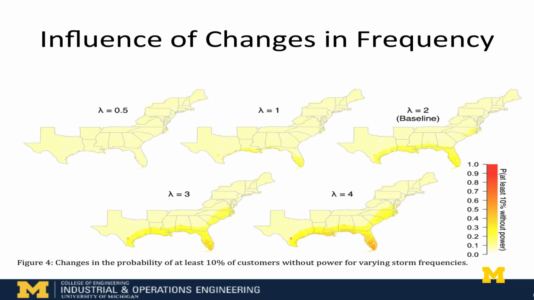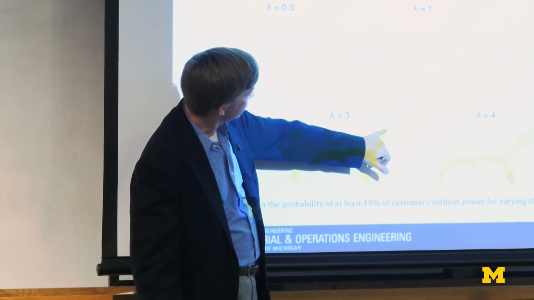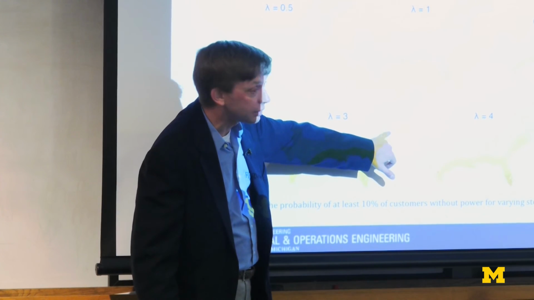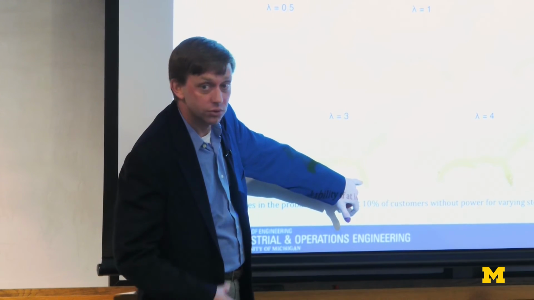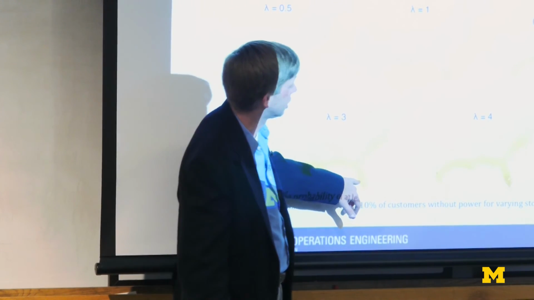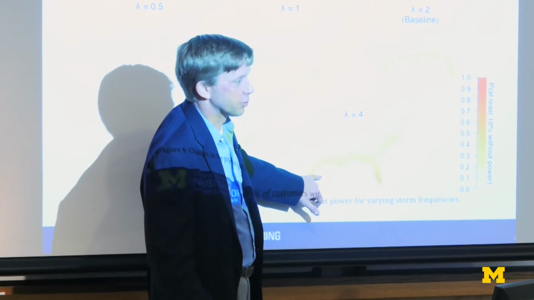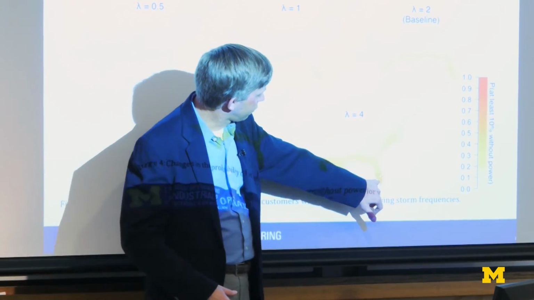Then we looked at changes in frequency. So the baseline is, on average, about 2 storms make landfall in the US per year, so that's this. If we were lucky and got down to 1, not surprisingly, you'd change your power outage risk, and this is, again, probability of at least 10% of customers without power in a given year. If you had just 1 more storm per year, it changes quite a bit. So now we've pushed this 10% all the way up into Virginia, and the bottom part of the Delmarva Peninsula, and parts of Florida have gotten darker yellow. That is, they have a pretty substantial risk of power outages in a given year. If you double the number of storms, which is an extreme case, Florida gets pretty bad.